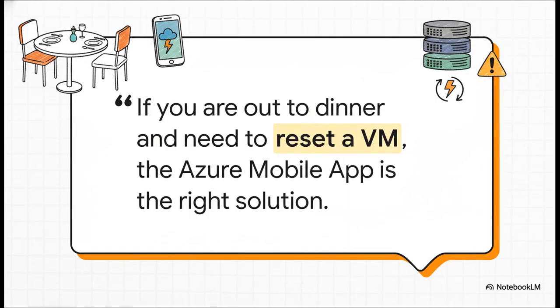And I love this quote because it sums it up perfectly. You're not going to deploy a whole new environment from the dinner table. But if an alert pops up and you need to quickly restart a server to fix a problem, the mobile app is exactly the right tool for that specific job. It's all about those quick, tactical actions when you're on the go.